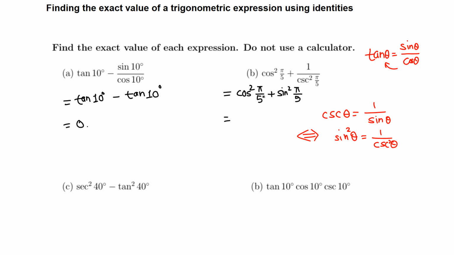This is sine square some angle plus cosine square some angle. And we also know that when we have sine square theta plus cosine square of the same angle theta, then this collectively becomes 1. And we have that exact situation here. They are written in opposite order, but it's plus, same thing. So this is just 1. Cosine square theta plus sine square theta, the angles should match, which is the case, so this is just 1.